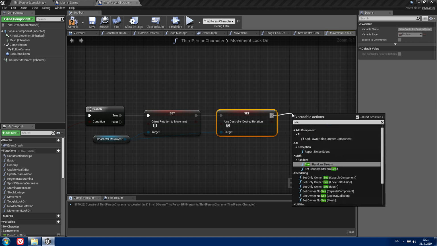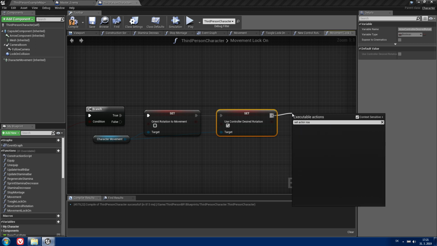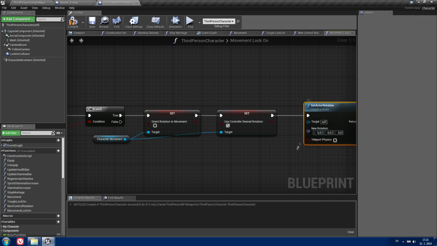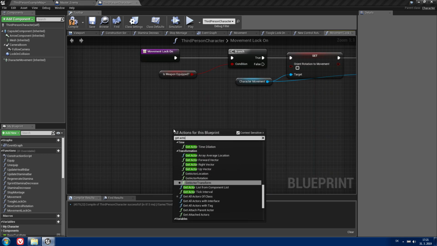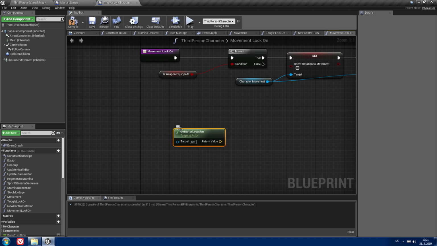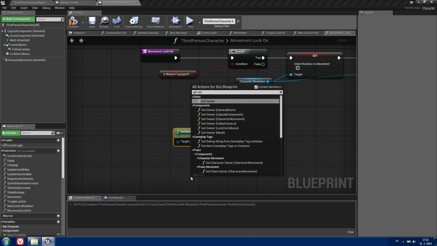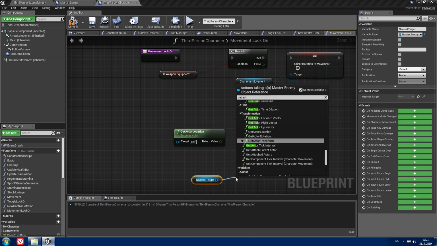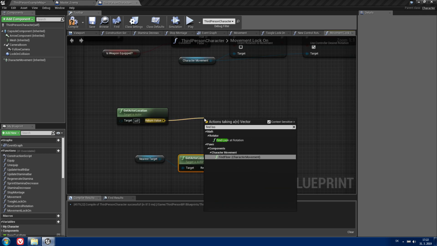Then we want to set actor rotation, and we need to get somehow the new rotation. So get actor location, get nearest target, get actor location from the nearest target, find look at rotation.